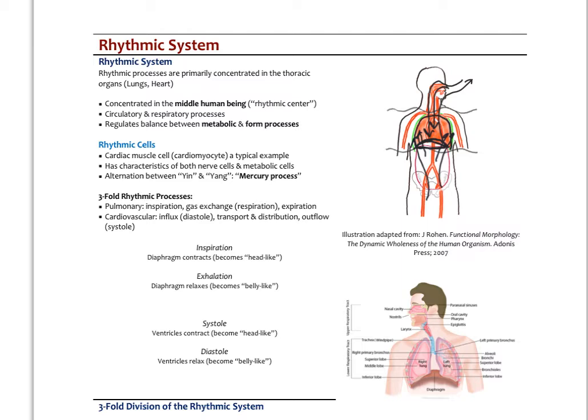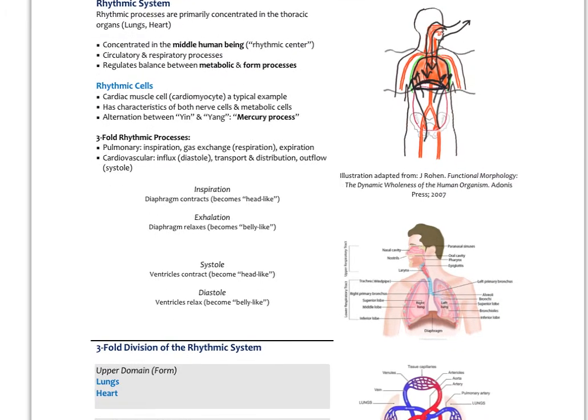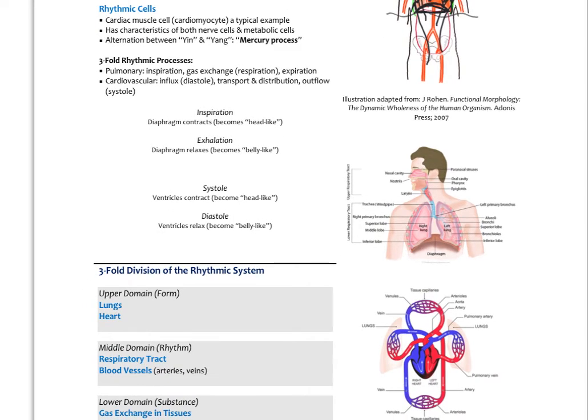And we'll see with the cardiac system, the same thing happens. With every heart contraction, systole, we become more head-like, more animal-like, more alert, conscious. And with every diastole or relaxation, we become more plant-like and almost go to sleep a little bit. So this is the rhythm, and again, the ratio of the breathing to the cardiac rhythm can be an important determinant of health. Generally, 1 breath per every 4 to 5 heartbeats is what's typical. And when that ratio gets higher or lower, we start to see different pathologies.